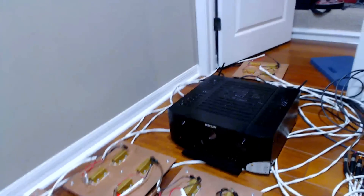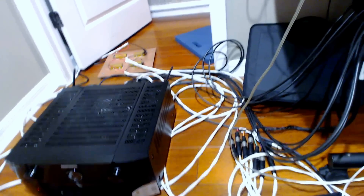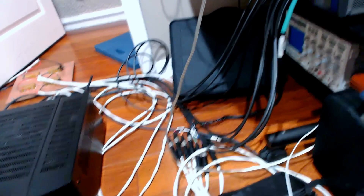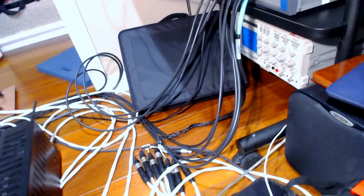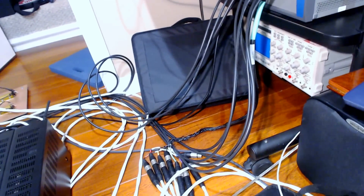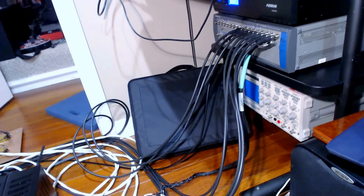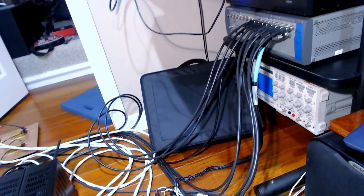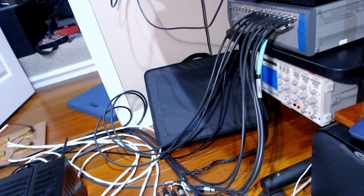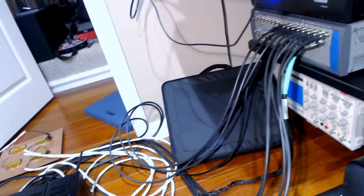I wanted to tell you about the test equipment. Very few AV publications have this capability. Most of the time you'll see companies testing only at one kilohertz using just an oscilloscope. I have an oscilloscope, I have a Sencor analyzer, and an old analog oscilloscope I rarely turn on anymore because I've got a very sophisticated Audio Precision — this is an HDMI audio analyzer, eight-channel, doing HDMI, balanced, unbalanced, TosLink. This equipment alone is about forty thousand dollars.